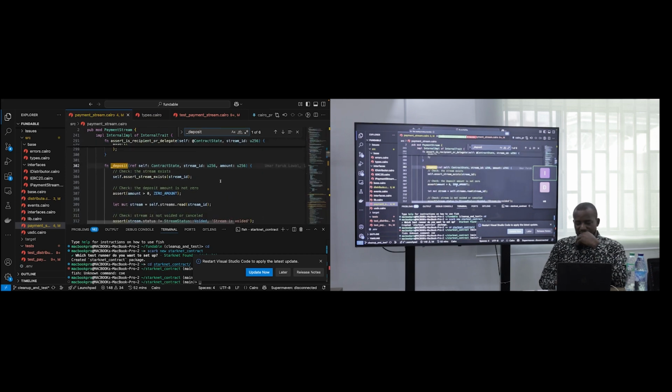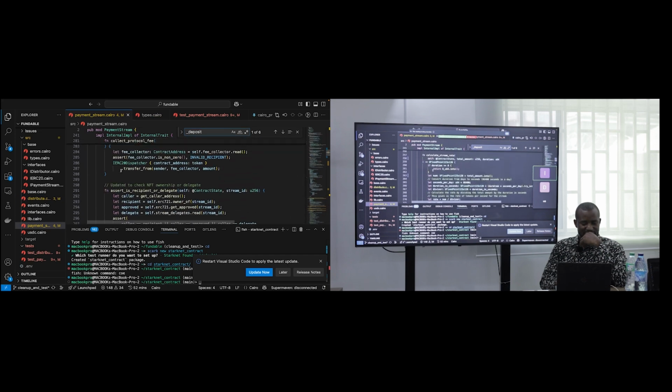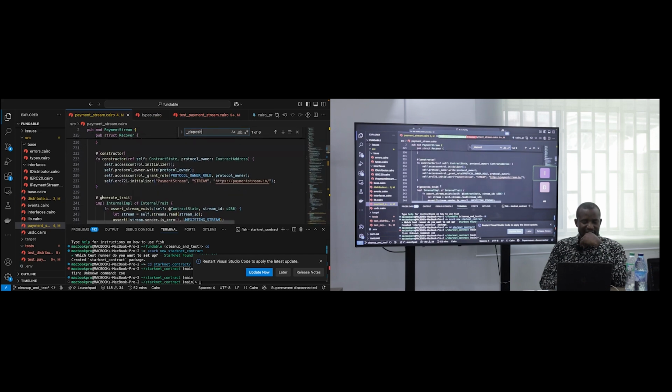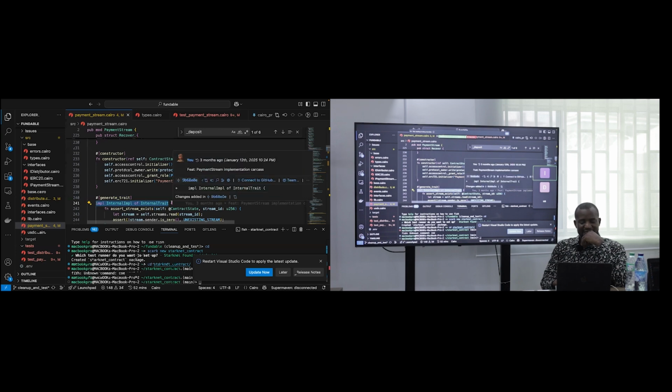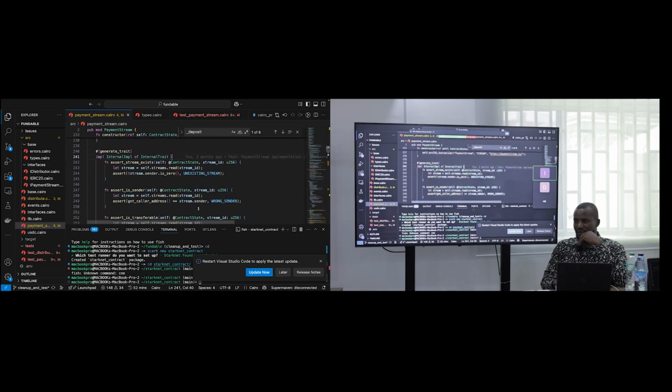Look at this particular line of code. There is a particular internal function, everything inside a generative trait, where you specify that this is an internal implementation of an internal trait. Everything inside that particular code block is what?